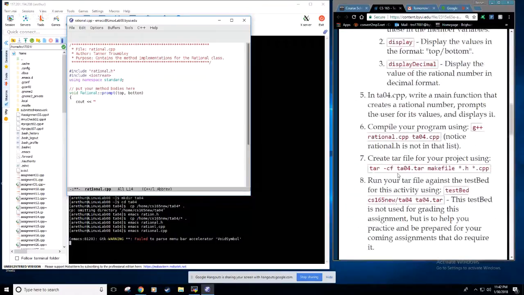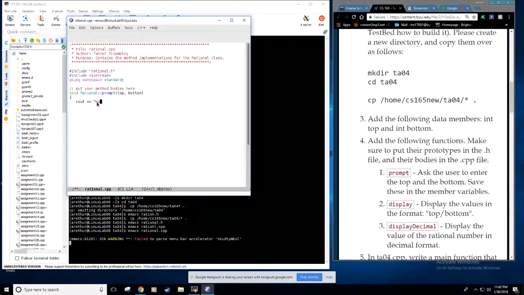Okay, well then I will just put, I don't know, what's professional? Enter top number. And that should just work like this. Yeah. Don't forget to put int in front of top and bottom there. That makes sense. You have to define them.